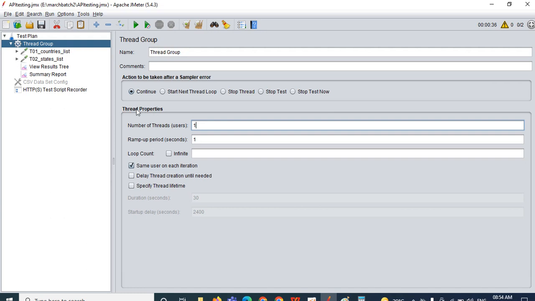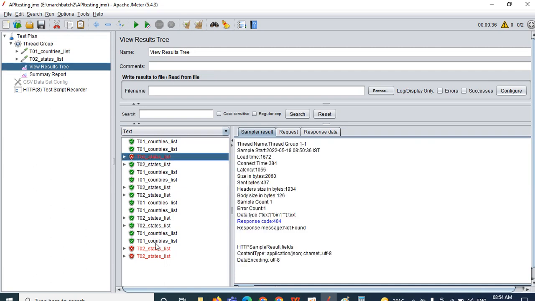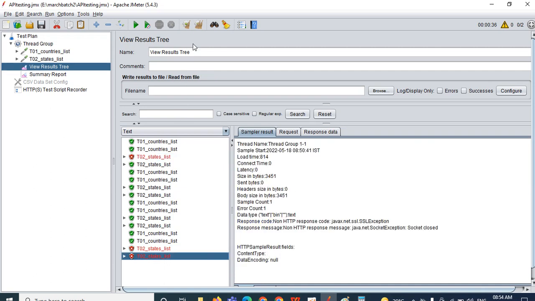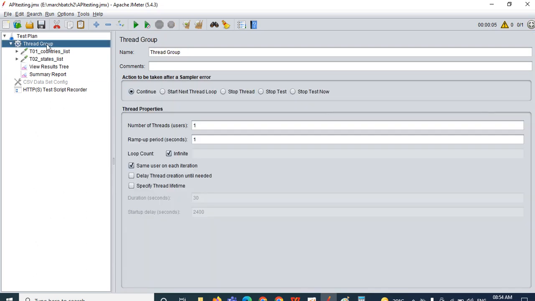ఓకే, సో నేను ఎగ్జిక్యూట్ చేస్తున్నాను, యూ కెన్ సీ ఐఎమ్ ఎగ్జిక్యూటింగ్ హియర్. సో ఐఎమ్ గెటింగ్ ద ఎర్రర్స్, సమ్ టైమ్స్ ఐఎమ్ గెటింగ్ ద ఎర్రర్స్. ఎర్రర్ వచ్చినప్పుడు ఏం చేయాలి? ఓకే, సో వెన్ ఎవర్ ఐఎమ్ గెటింగ్ ద ఎర్రర్, వాట్ ఐ వాంట్ టు డూ, నేను ఏం చేయాలి, సో దాట్ ఐ నీడ్ టు గివ్ ద ఇన్స్ట్రక్షన్ హియర్ టు ద టూల్. ఓకే, టూల్కి ఇన్స్ట్రక్షన్ ఇవ్వాలి నేను. సో అలా ఇన్స్ట్రక్షన్ ఎక్కడ ఇస్తారంటే ఇక్కడ ఇస్తారు, యాక్షన్ టు బి టేకెన్ ఆఫ్టర్ ఏ శాంపుల్ ఎర్రర్.